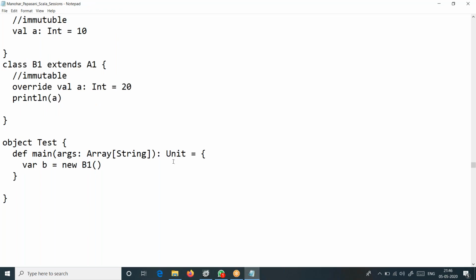Point one, the answer is no. We cannot use the super keyword like in Java to access the superclass variable in the subclass.